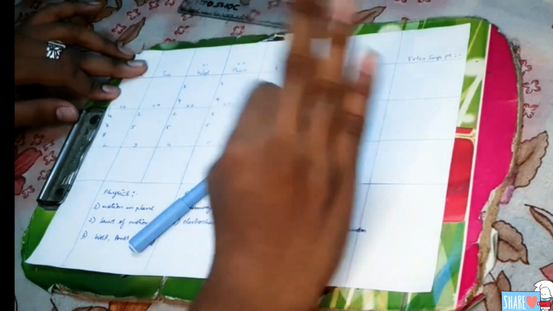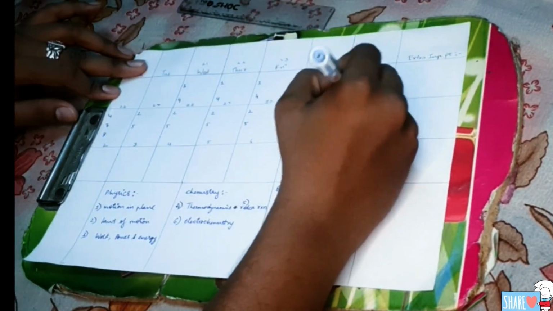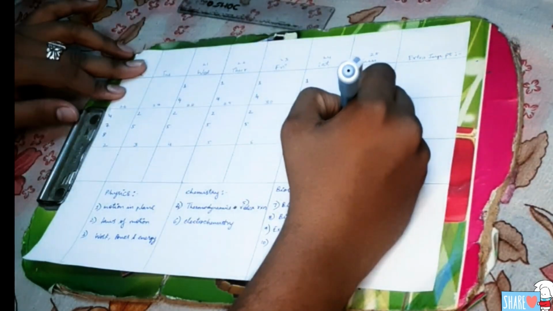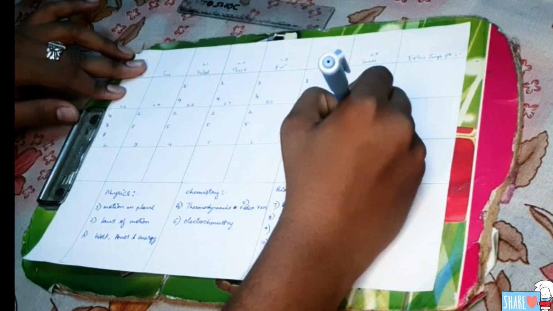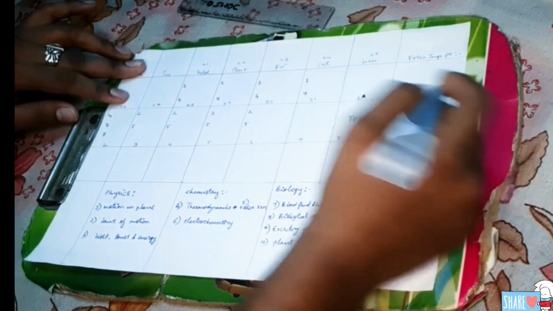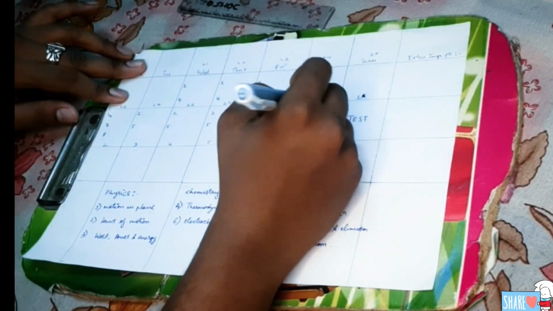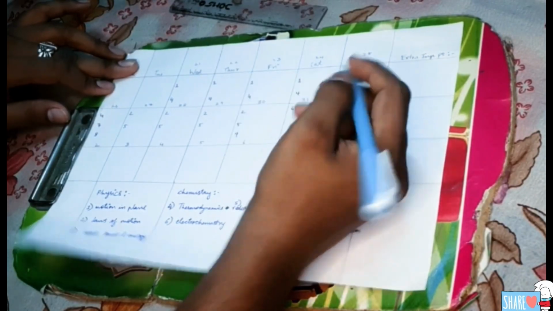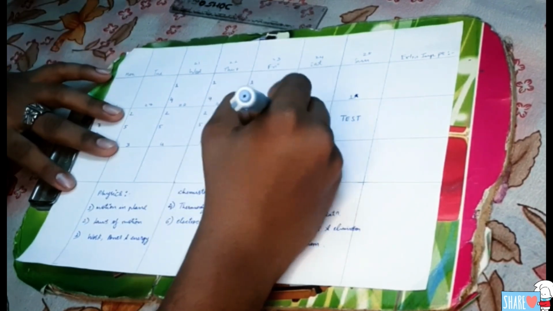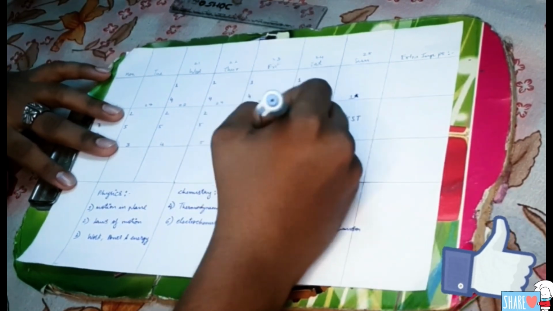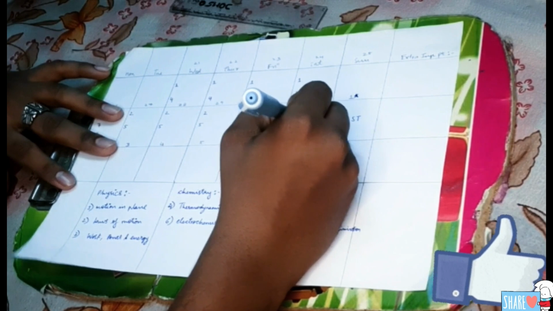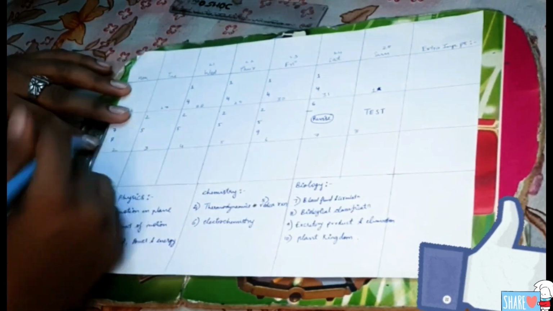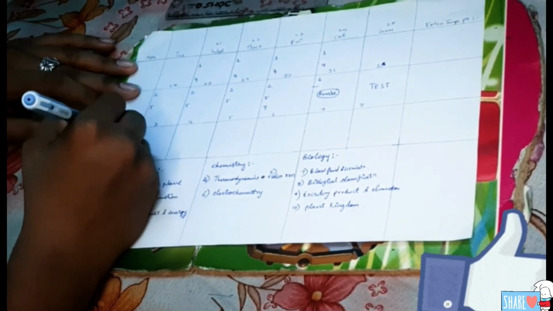Same thing in chemistry also, 5. The 5 number I said is not a redox reaction, that is electrochemistry. I wrote the numbers a bit interchanged. I will upload a picture of this timetable in the Telegram group that you are going to see. That will be the very correct and exact picture. 5th is not a redox reaction, it is electrochemistry. 6th is only a redox reaction. That's why I have given fewer lectures for redox, not for electrochemistry. Redox does not need that many lectures.